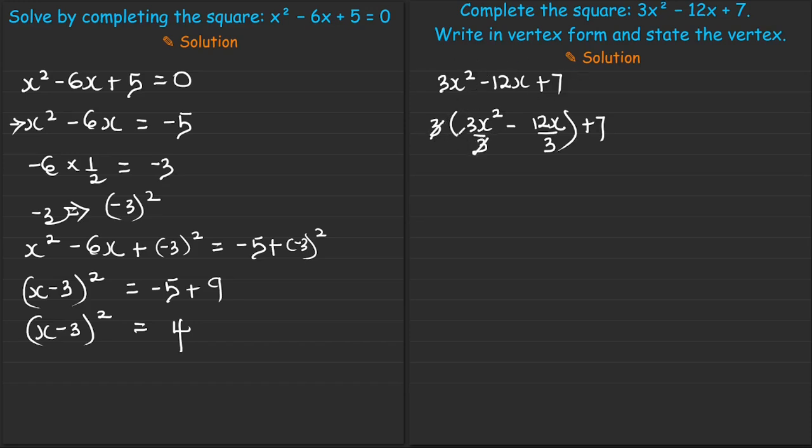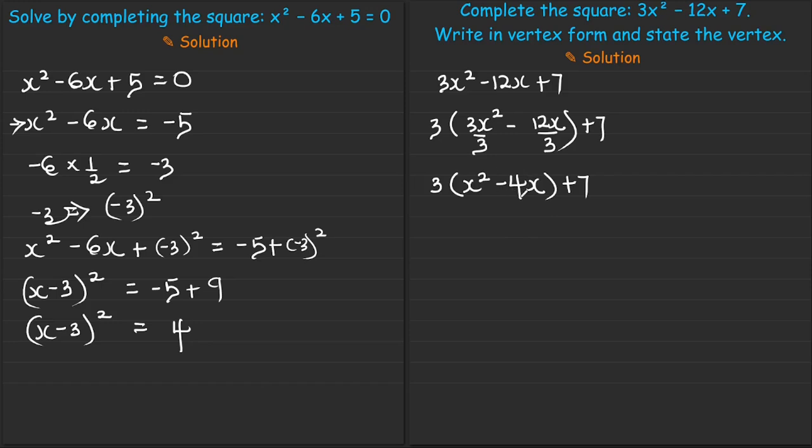So with this, you realize that if we were to revert back to the original equation, this 3 would have cancelled this 3, and this 3 would have also cancelled this 3, giving us back our 3x squared minus 12x. But we want it this way, so we have our 3, then into bracket. This 3 cancels out to this 3 to give us an x squared. We have x squared, then 3 into 12, 4. So negative 4x, then plus 7. So this is our new equation. Then we can now start solving using the method of completing the squares.